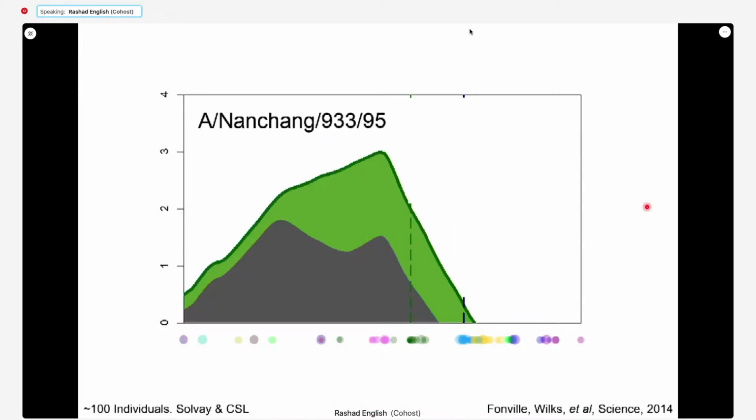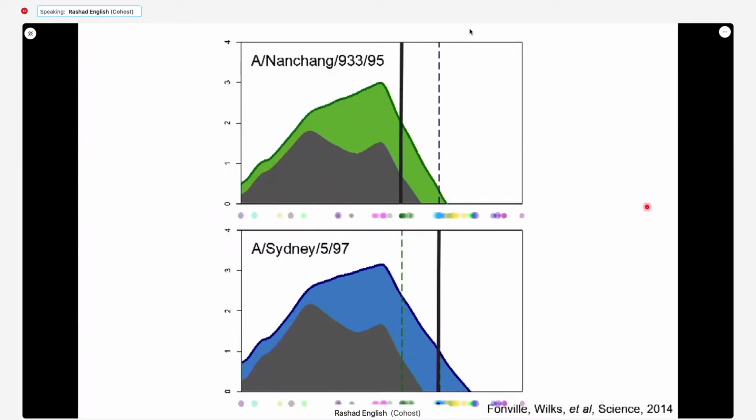It turns out that one of the things that happens in flu is that when somebody gets vaccinated, I'm going to look at this bottom figure here, not only do they get immunity with the strain that they're vaccinated against, on the y-axis here is immunity in humans, and on the x-axis is basically antigenic evolution over time. These individuals were vaccinated here. They don't just get immunity here, but they get immunity that is boosted against all their prior immunity as well. We take advantage of this in the flu world.